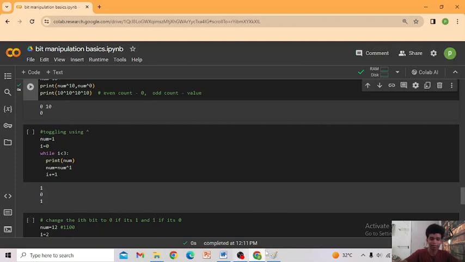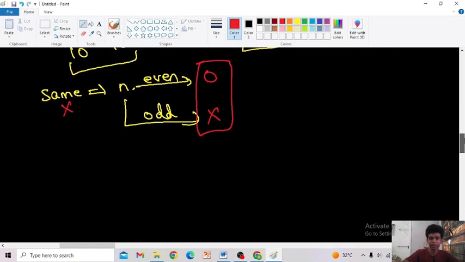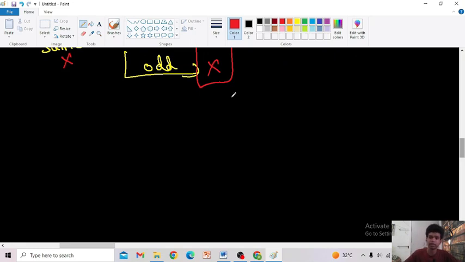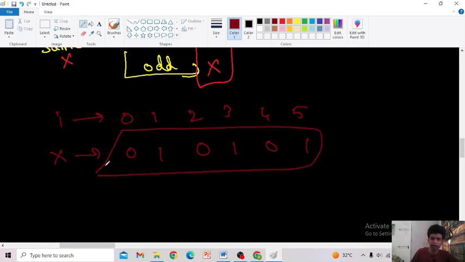Now XOR can be used as a toggle operator. Take for example, in some problems they want us to take an alternating sequence, like if I am iterating a for loop 0 1 2 3 4 5, at 0 some number x should be 0, at 1 the number should be 1, again 0 and again 1, again 0, again 1. This is my alternating sequence, right? For this initially we keep x as 0 and make XOR 1 is equal to 1, another time XOR 1 is equal to 0, another time XOR 1 is equal to what? 1, another time XOR 1 it is 0, another time XOR 1 is 1.